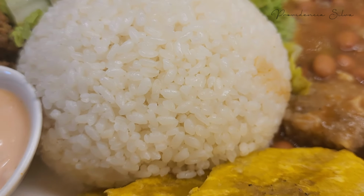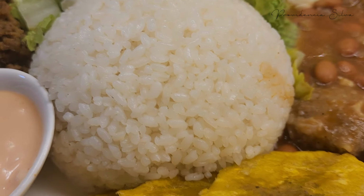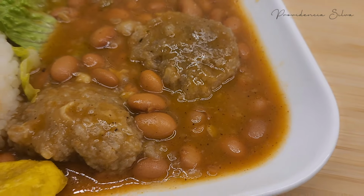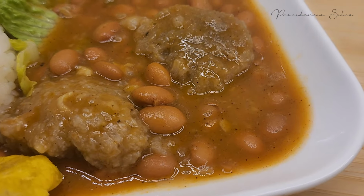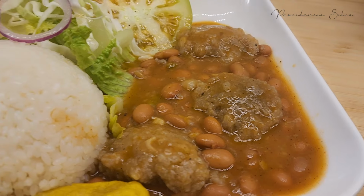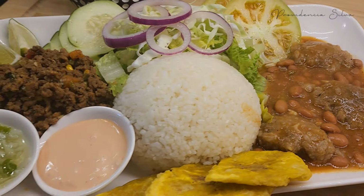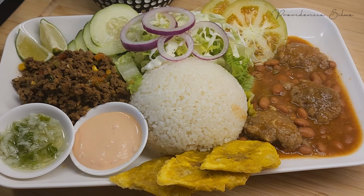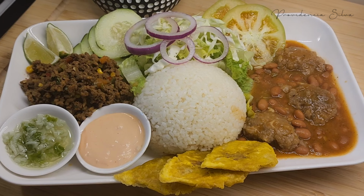My rice, salad, and the beans with the bolitas. Listen, I love those bolitas, okay? You know what I'm talking about. I love those bolitas in the beans, okay? I highly recommend that you make it. I also make it with plantains. One day I'll do a video on that.